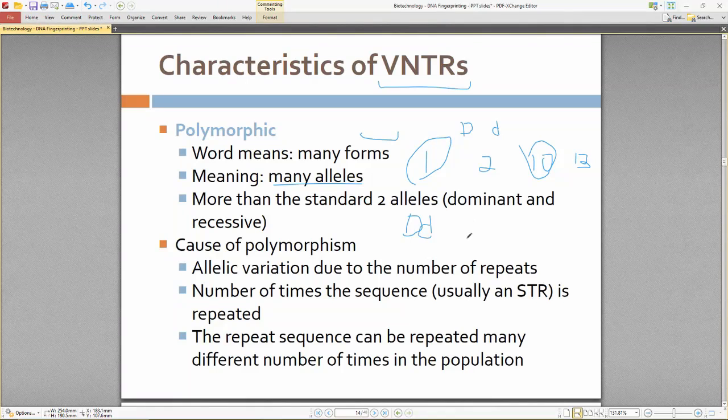But let's talk about that in terms of a gene that you might think about. So your eye colors. You could have alleles of dominant, recessive, or homozygous dominant, homozygous recessive, right? All the times before, we've talked about alleles in terms of dominant and recessive alleles for Mendelian genetics. But in this case, it's not about dominance. It's about the number of repeats you have. And your allele is basically how many repeats you have at that location. It's just a characteristic, I guess. It's just the characteristic that you have.